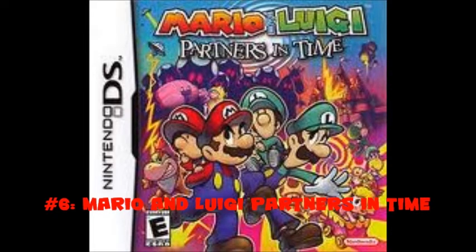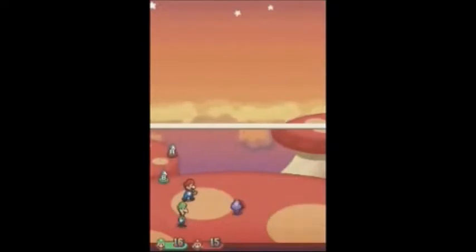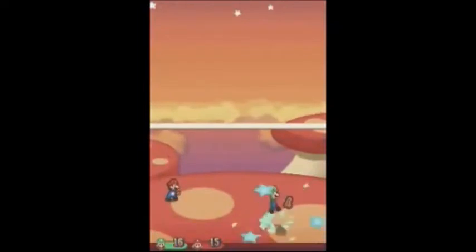Number 6. Mario and Luigi: Partners in Time. Mario and Luigi: Partners in Time is an action RPG where you control Mario and Luigi at the same time. You swap out which brother you control at the time depending on the situation, and the other brother automatically follows you. You also have to work together to solve some puzzles and defeat bad guys.